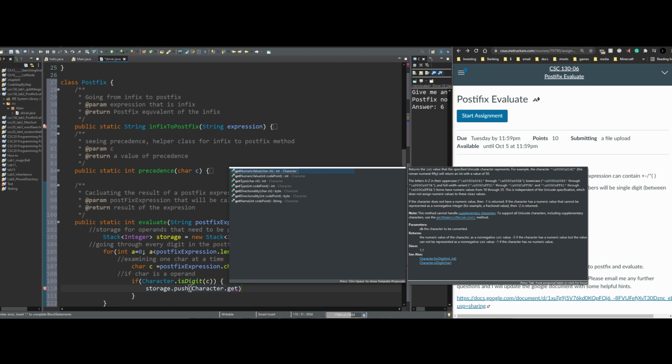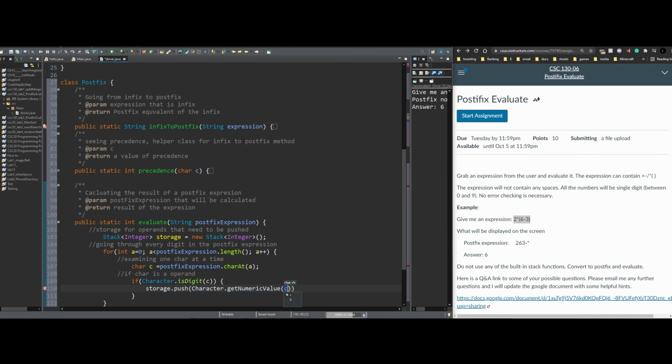If we tap in this first one, we can see that we can pass a char in as a parameter. That's good. And it's going to return the int value that is specified with this. So if we double click it, we can see that c is already passed in, and we can end this right here. So we're going to push the character into our storage, and we can do this because we've converted our character to the numeric value if it is a digit.